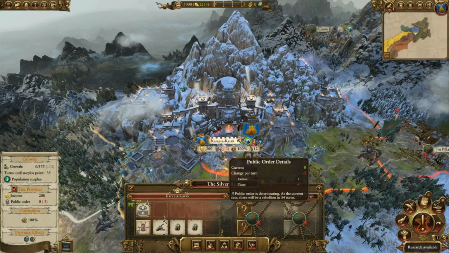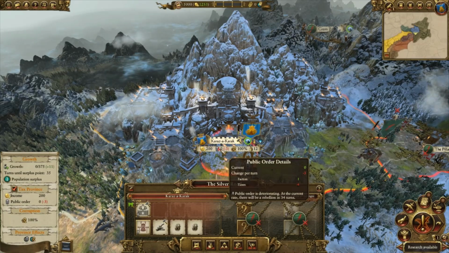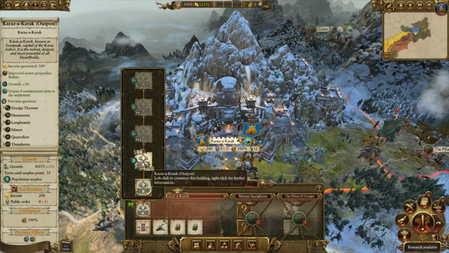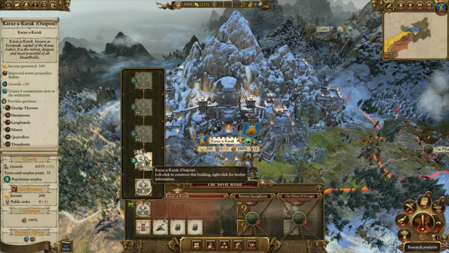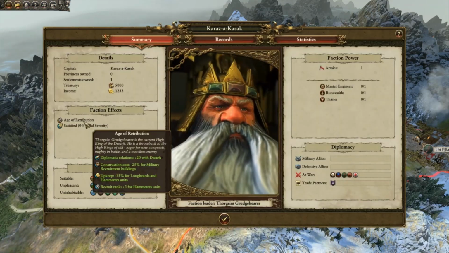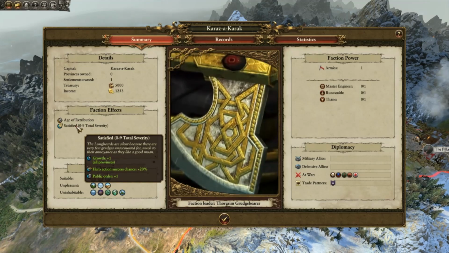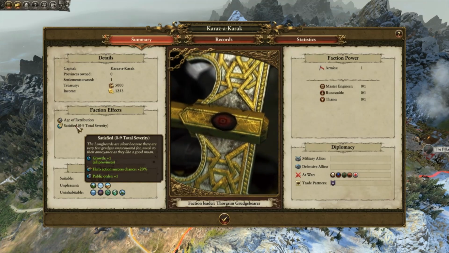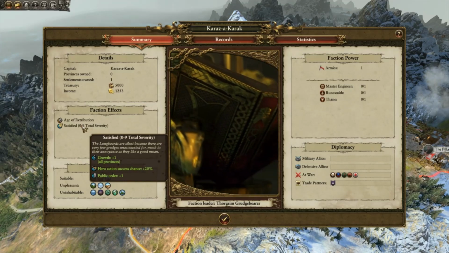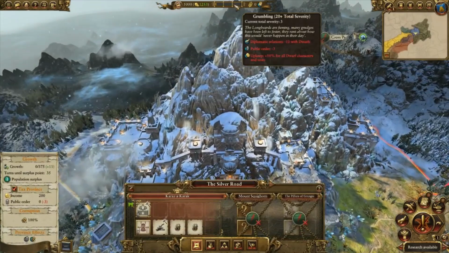We've got a -3. Faction is 1. Taxes is -4. Right, that's the same as usual, except we're not getting an extra point or 2 from the Karaz-a-Karak. Do we actually get +1 for faction? Age of Retribution. There we go. Yeah, satisfied. So we get +1 public order because of our lack of grudges. And we also get +1 growth. Oh, really? Only 1 more growth for that?